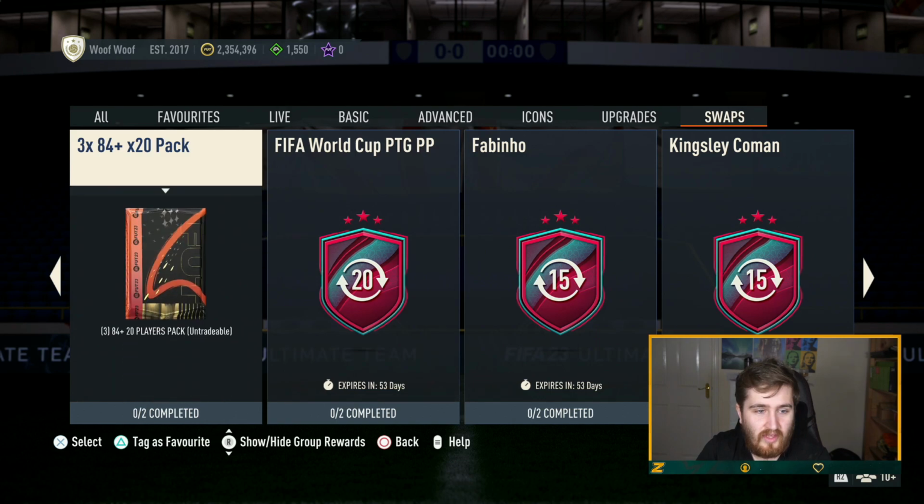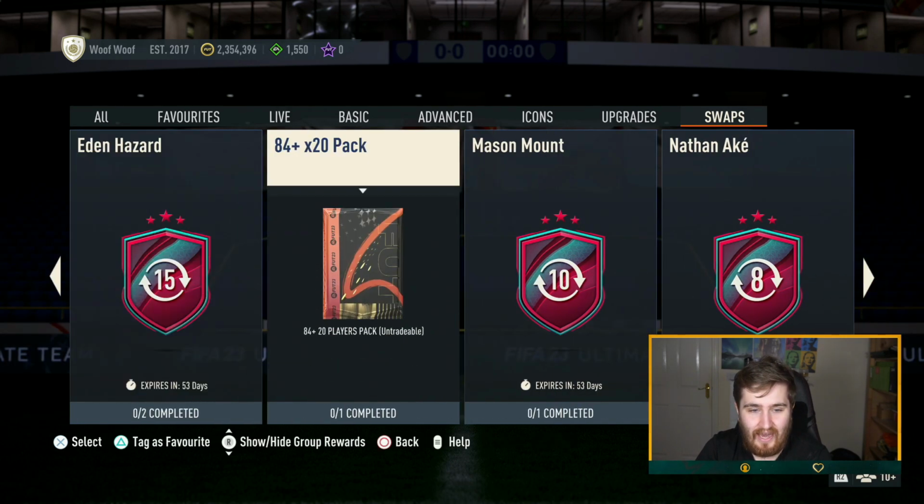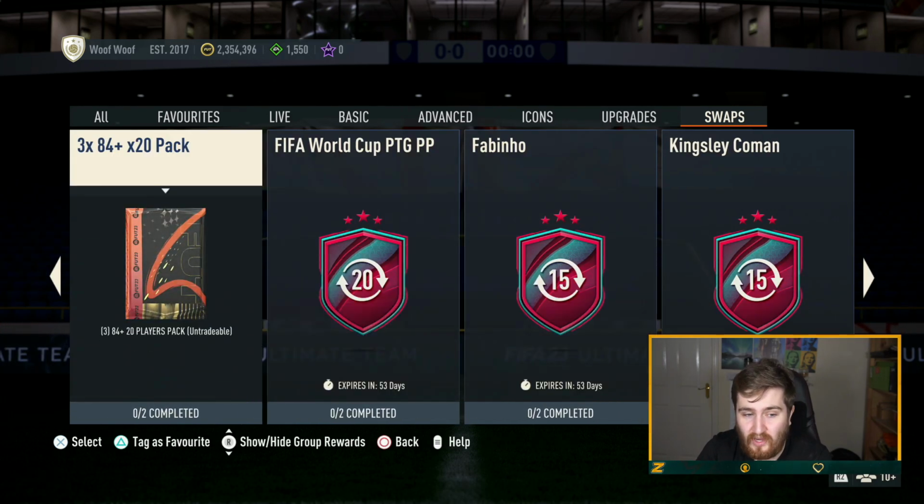That's really good. This one's 20 tokens, so that one's 10. Whereas this one, you're getting 3 of them. But obviously the 20 tokens, when you only get 50, means you can't get some of the more expensive ones. That is a lot of packs. Like, if you have that, that's 60 players, 84 plus.